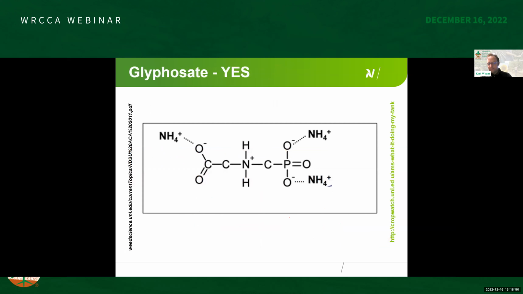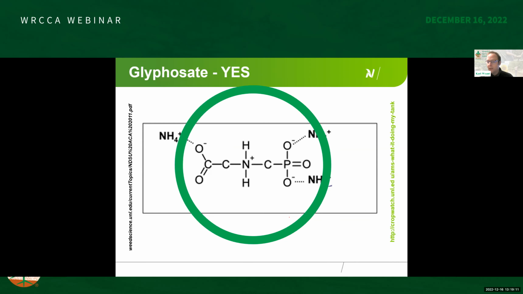So what happens? I know some of you are looking for a tattoo idea. It is Christmas. This is what glyphosate looks like when you draw out the structures, and that might be giving some of you nightmares of chemistry class. I'm sorry. But this is glyphosate. This is when it works. This form of glyphosate and shape will work just fine. So we'll give it a big green circle, big green light. Let's go kill some weeds.